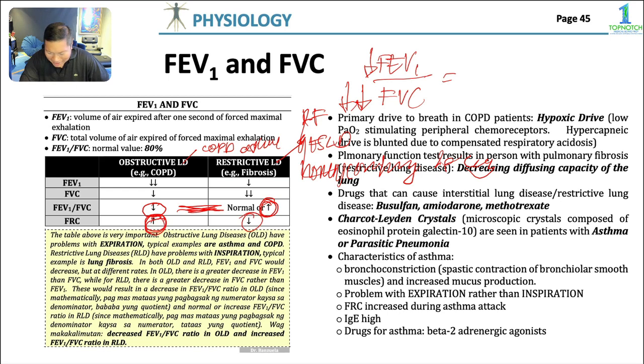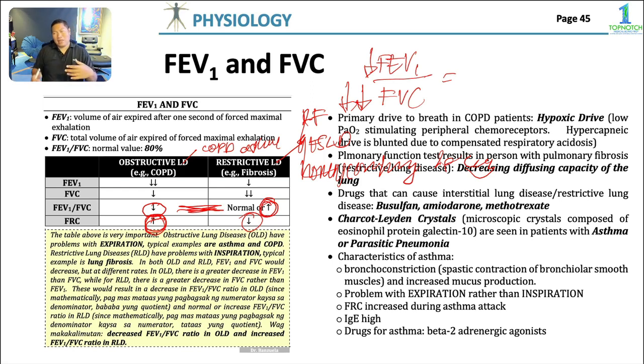Ngayon, isipin nyo, Doc, kaya hindi ba maganda na yung FRC ko tumaas? Kung tumaas yung FRC ko, kaya hindi ba dapat tataas yung FVC, tataas yung one at a time, okay? FVC, okay, vital capacity is IRV, TV, ERV. FRC, okay, is RV plus ERV. So, magkaiba. So, ang nangyayari dito sa obstructive lung disease, tumataas ang FRC, tataas ang TLC, total lung capacity, pero yung vital capacity mo bumababa. Magkaiba kasi ang lung volumes ng vital capacity at FRC.